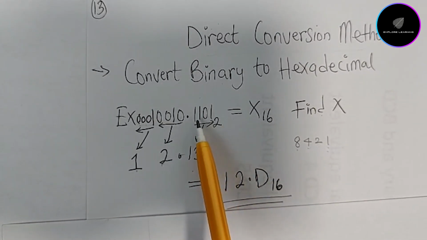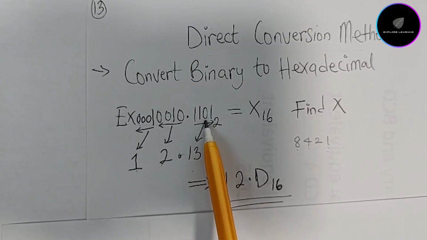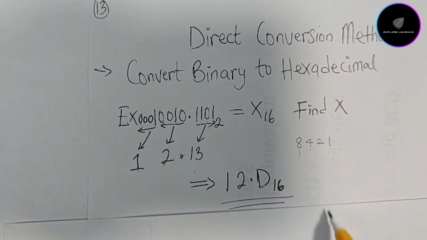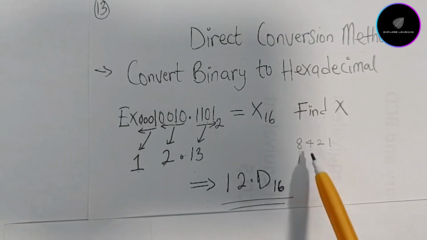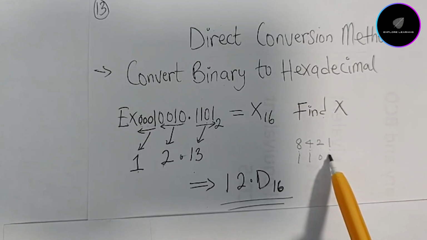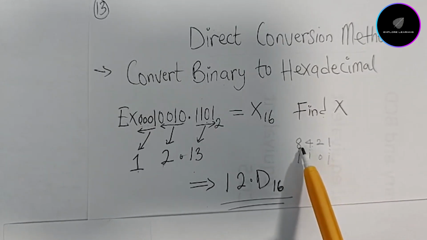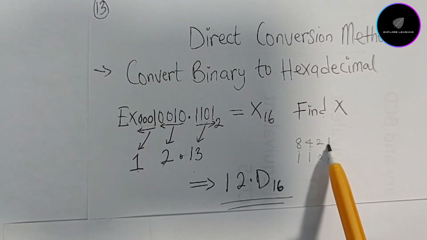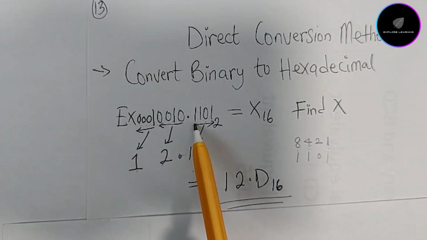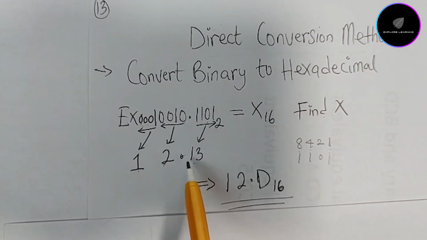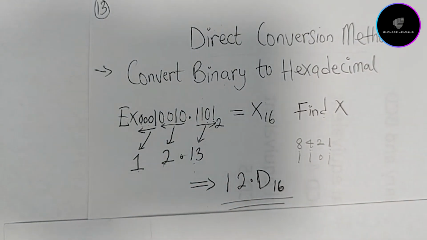So you have the decimal point, and then the next value is 1101. Let's see what that gives us. If we have 1 here, that is 8. 4 is on, 2 is off, 1 is on. If you sum these together, you have 12, add the last value, which is 1, that's 13. So this group represents 13.